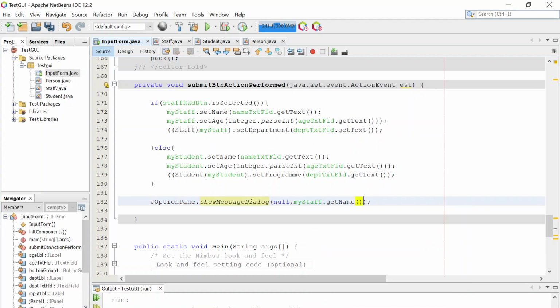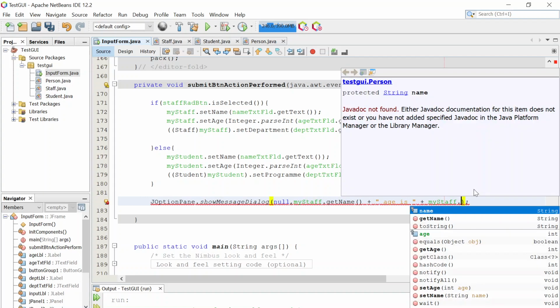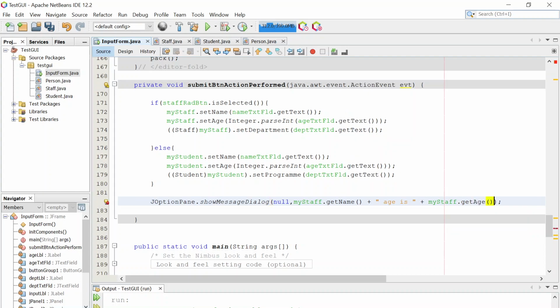getName. Okay, let me do the age is, only age is, let's say my staff dot getAge.